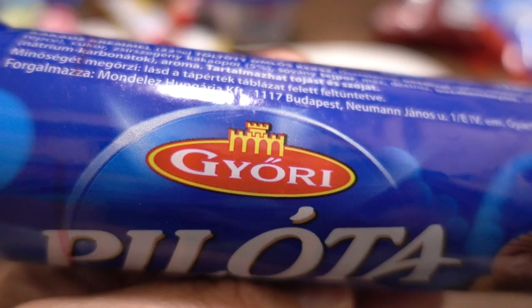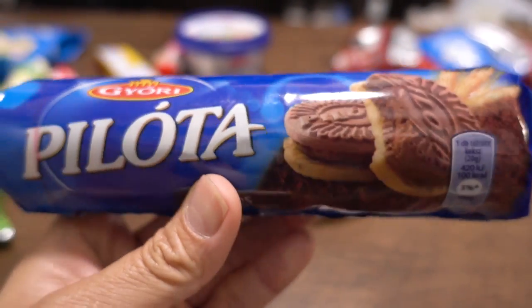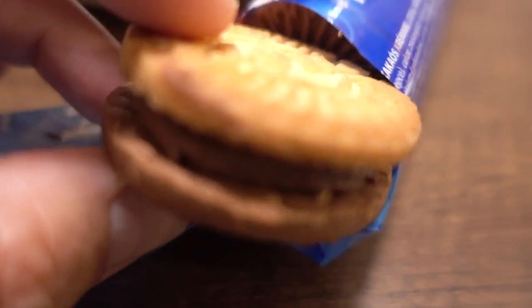Is it chocolate? Yeah, it's kind of like M&M's. It's like candy-coated chocolate. It's not the regular candy. This is good. I like this. Me too. The next one is Pirota. The brand is Gyoli. That's a cookie. It's a cookie sandwich.